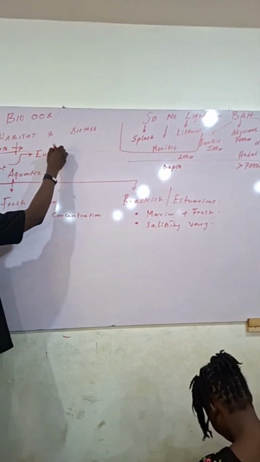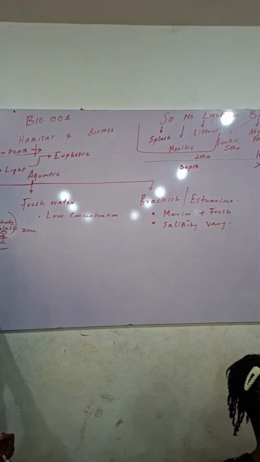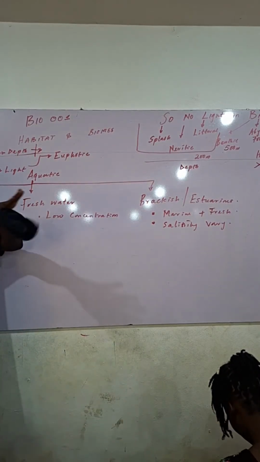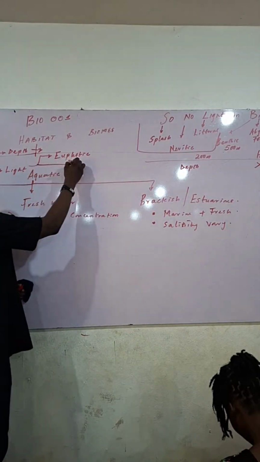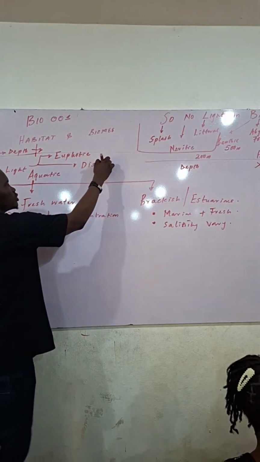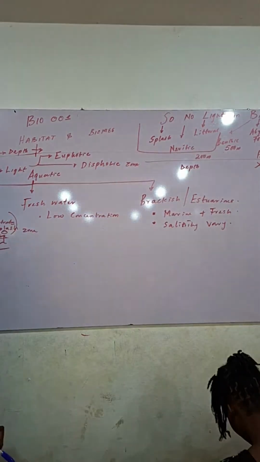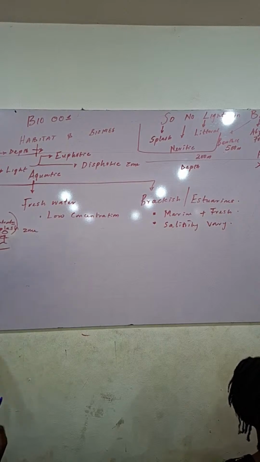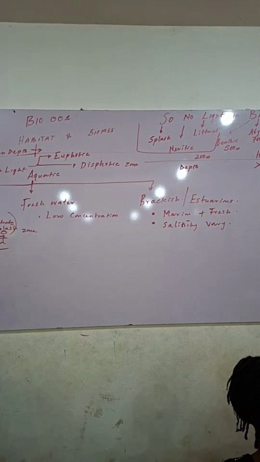euphotic zone, or simply put, photic. Eu usually means true. That means it's an area where you see light. That's the top part of it. So we call it the euphotic zone. Then we have another one called the dysphotic zone. Around the euphotic zone, you have a lot of producers. Please, I'm giving you a kind of summary under all of these things. If I start giving you notes, it will take much time. But what I'm giving you now will help us.